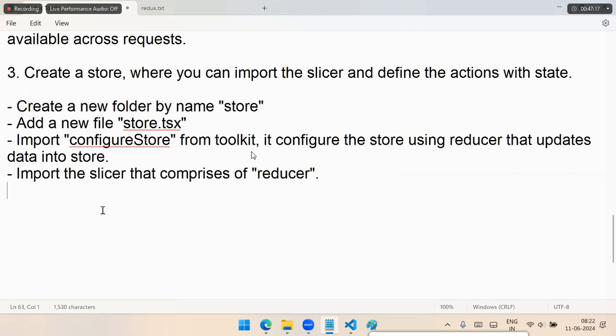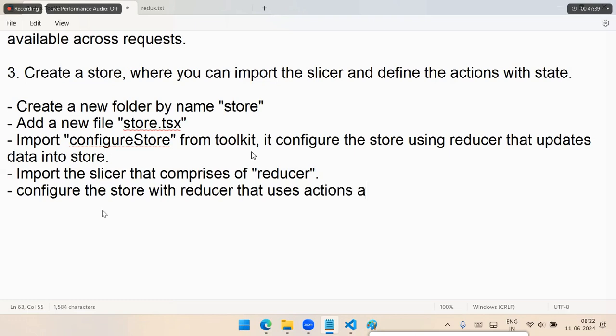This configures the store with a reducer, a store with a reducer that uses actions and the state from the slicer.